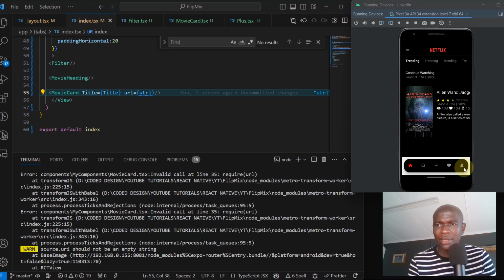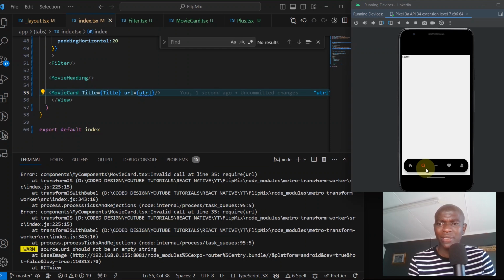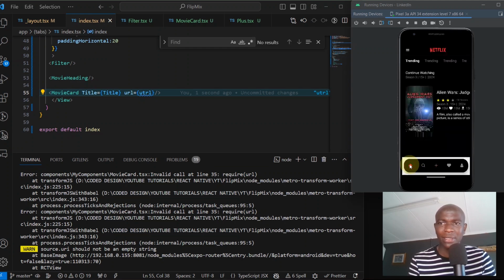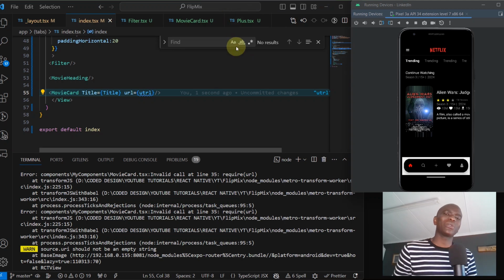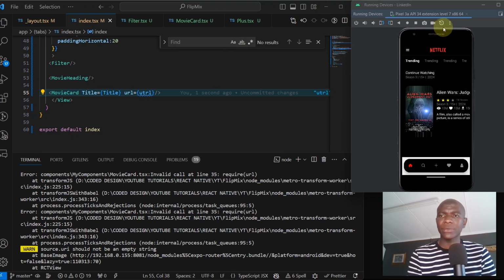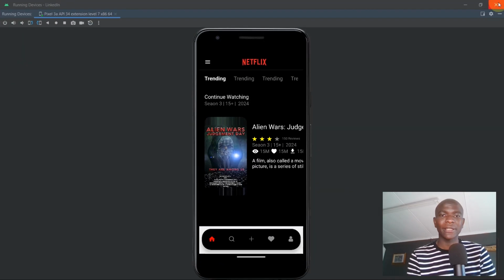I don't know what this means. As you can see, guys, we have managed to display this alien war. Here it is, and then here is the image. This is a different tab and this is the different tab. Guys, let's see, how long did we take. It's almost 3 hours. This is where we end. Let's maximize and check. We are taking this image from the URL from the movie database, and also we are taking this from the movie database.